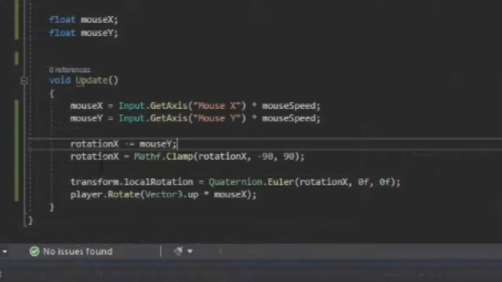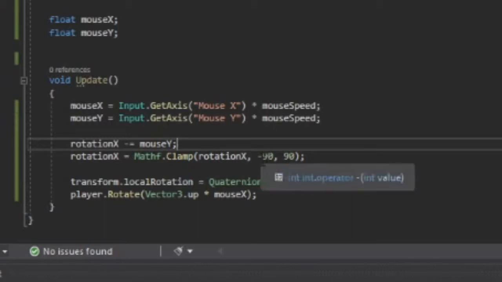Now, what does Mathf.Clamp mean? Well then, everyone, when you're making your camera look up and down, your camera will continuously look up and down forever and ever, but if you put a clamp on it, it will not go beyond or below minus 90 or 90. It will stay between that clamp.